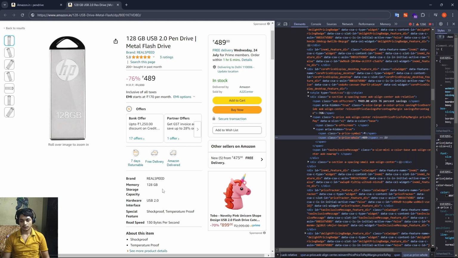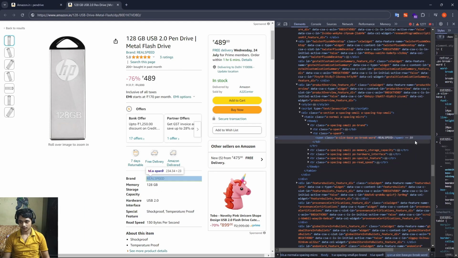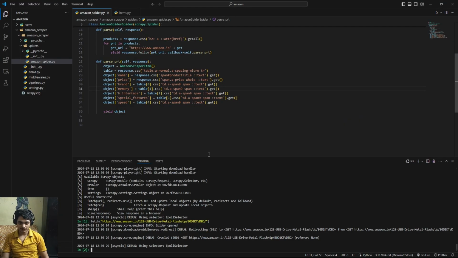So if I wanted to get hold of this brand here, what I could have done is, let's inspect it, and I can make a custom CSS for it, something like this. We can get hold of tr with class po-brand, and inside it we have td with a-span9, and inside it we have span.